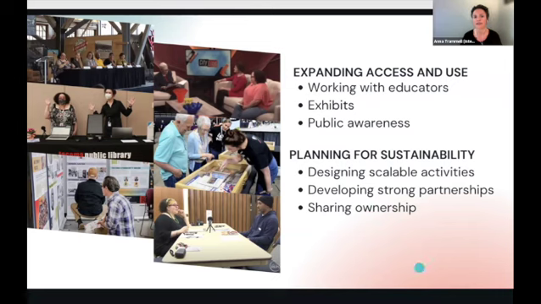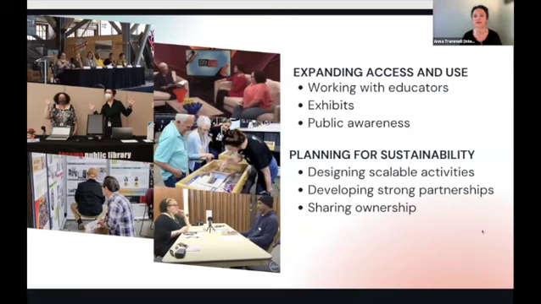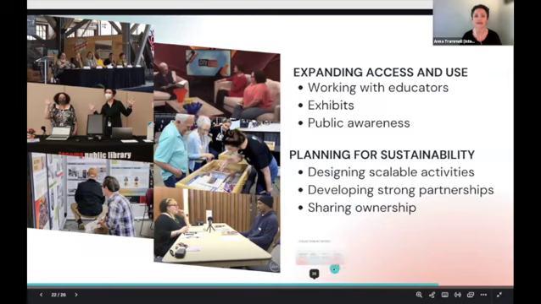And this was really an effective way to show how the collection that we were building was relevant, because we were able to connect the exhibit to the specific neighborhood or community or topic that the community event was related to. And we also just really worked to raise public awareness about the project and the collection and find ways to demonstrate its value.